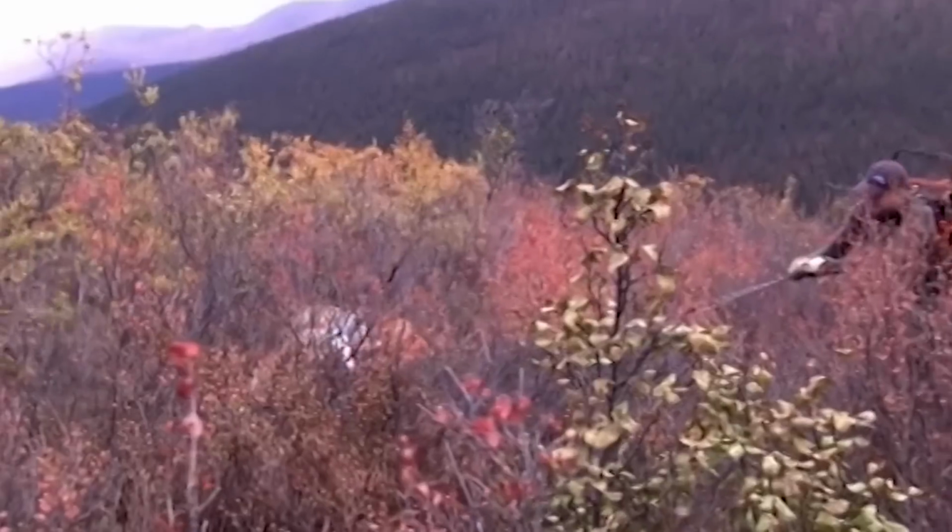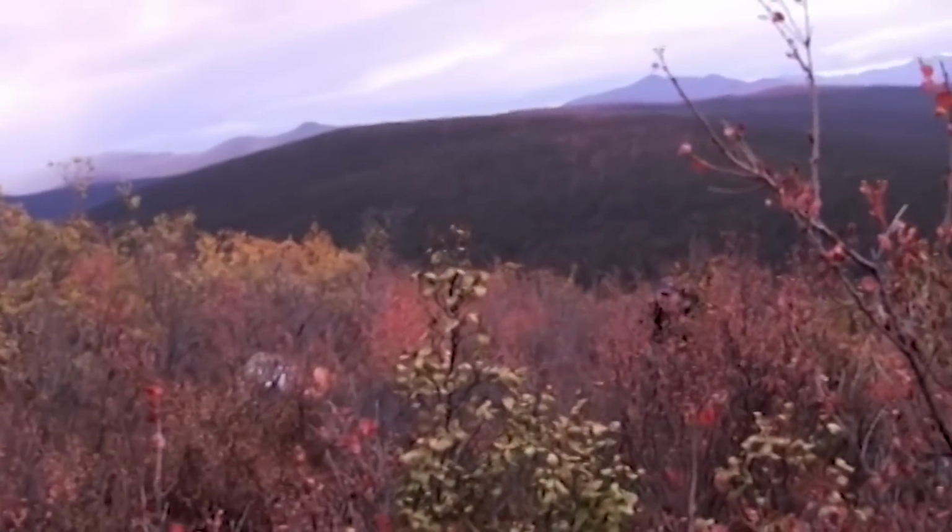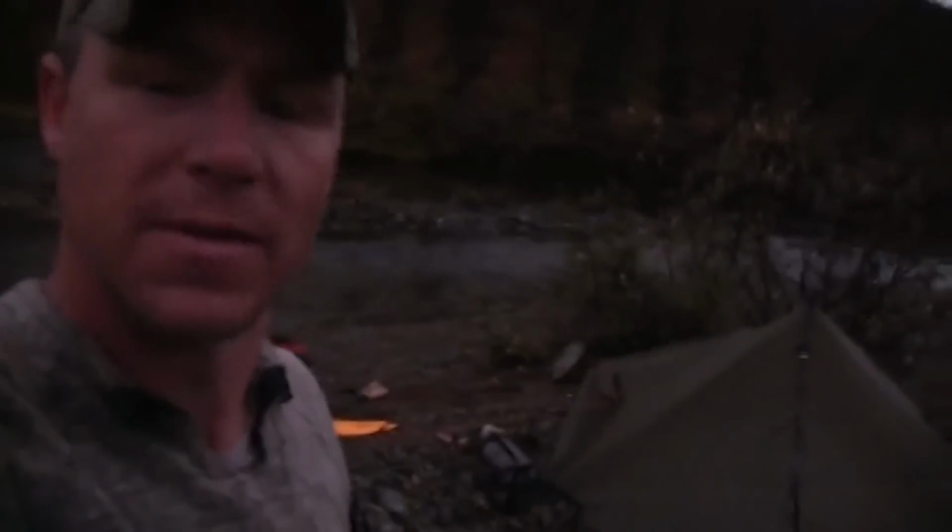All that muskeg and those alders, willow, it was insane. Mark got stuck up there on the mountain. He's about a quarter of a mile from me. I think he's finally got a bivy tent up. I made it down to the river right before dark and got this camp set up. Overestimated the difficulty. We probably should have camped up there and just had a full day of daylight to come off that ridge.